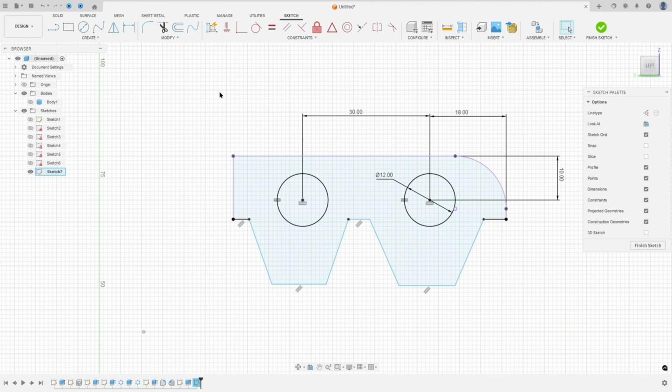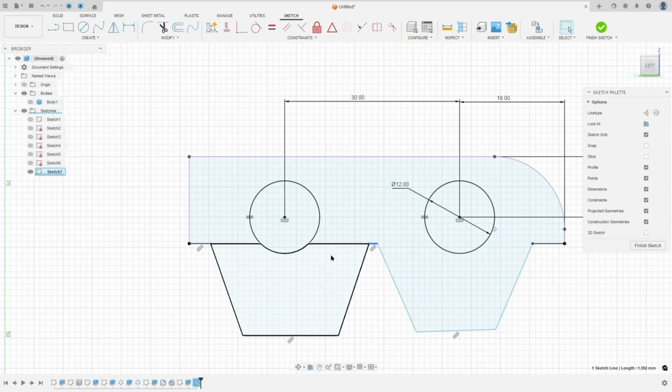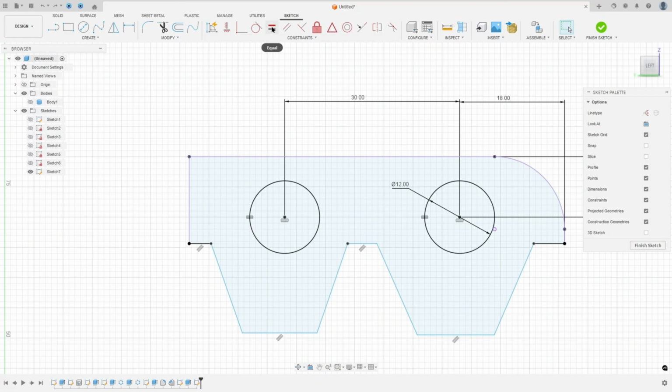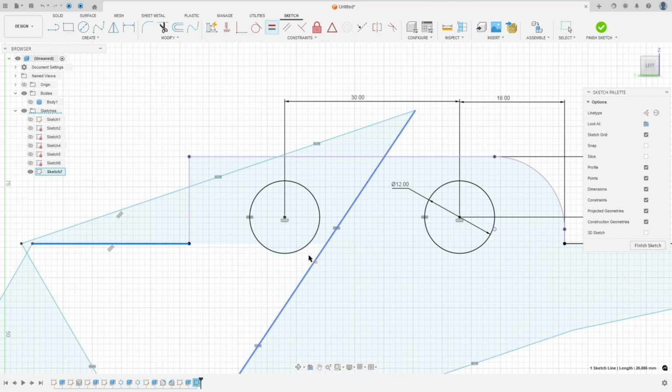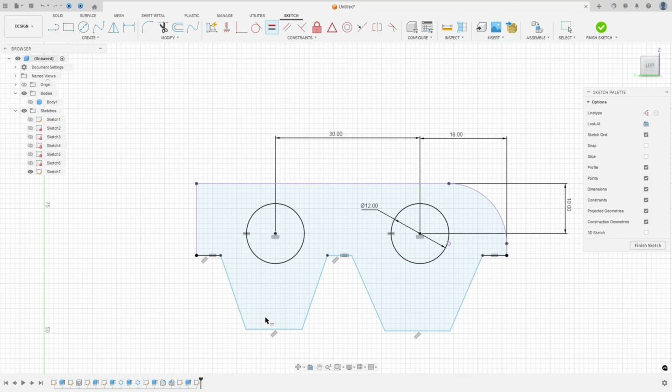Okay. And here, go to constraint, select equal, select this line and this one, this line and this one.